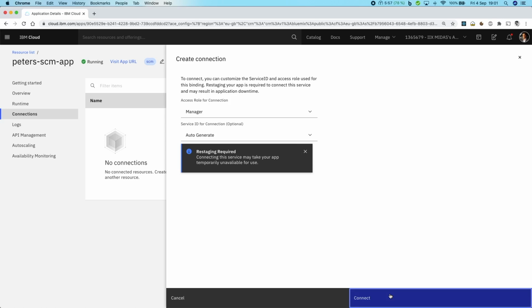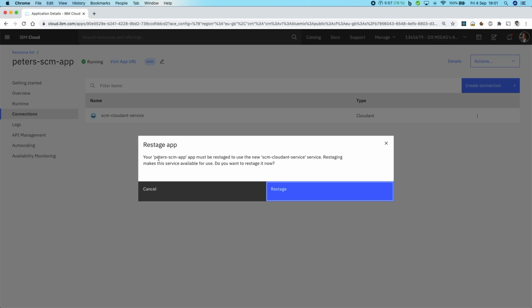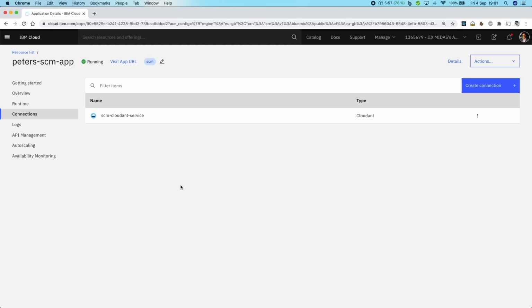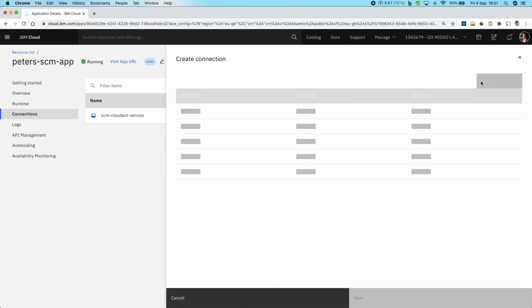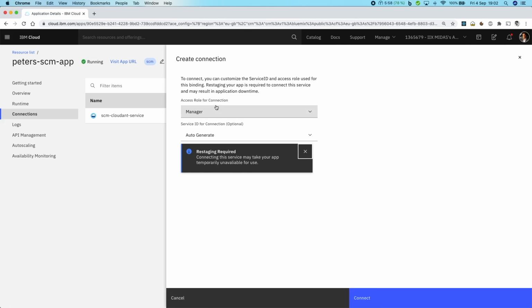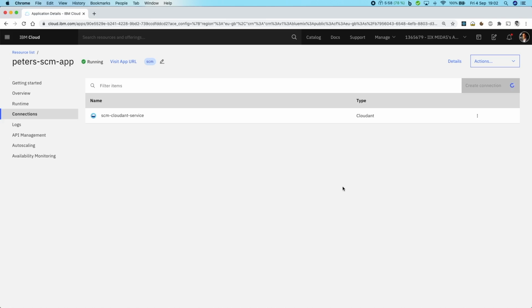After connecting a service, you will see a pop-up that says it is required to restage the application if you bind new services. It will ask you if you'd like to do that now. As restaging takes a couple of minutes because it reinstalls all the application's dependencies, we will click Cancel for now and connect all the other services first. And only then, at the end, we will restage the application as required. Let's make connections for the other 3 services.